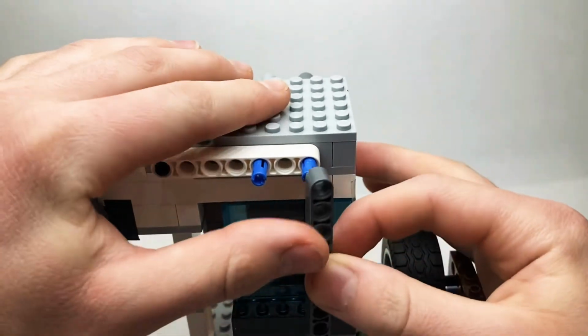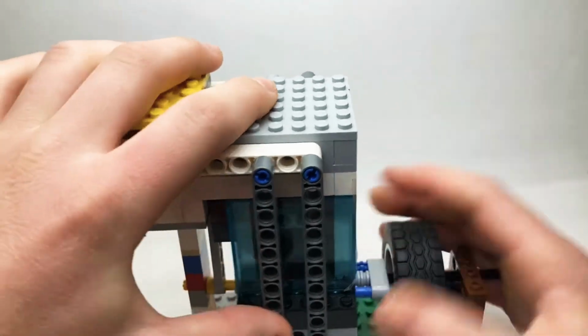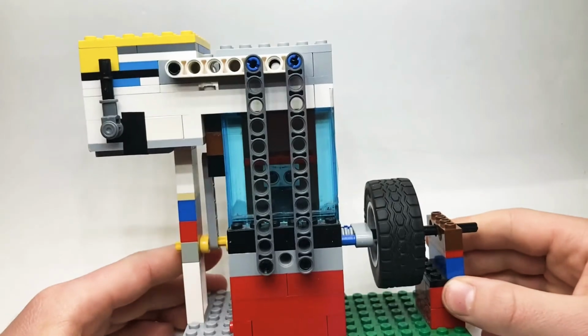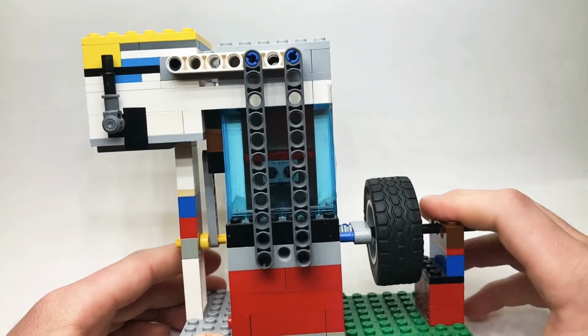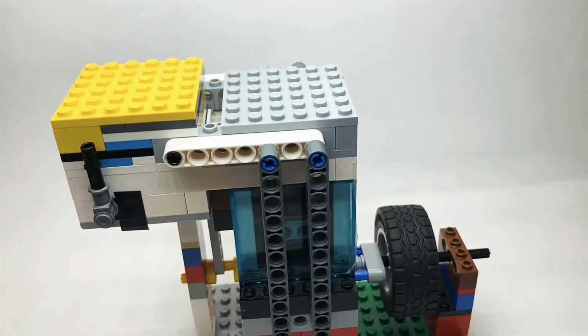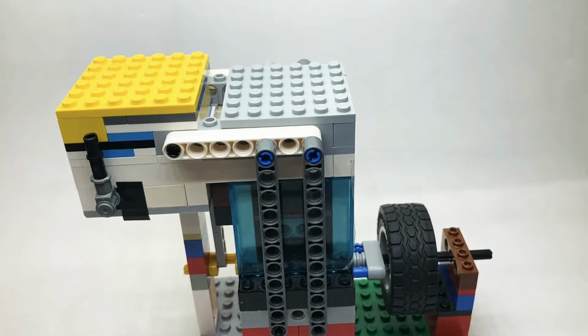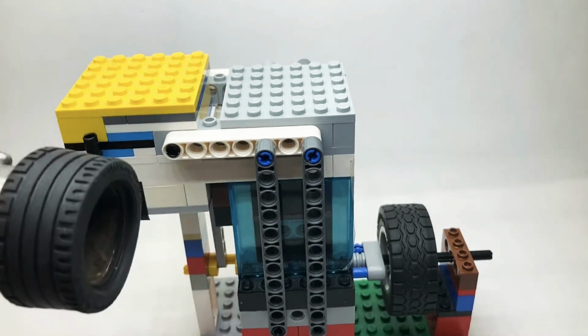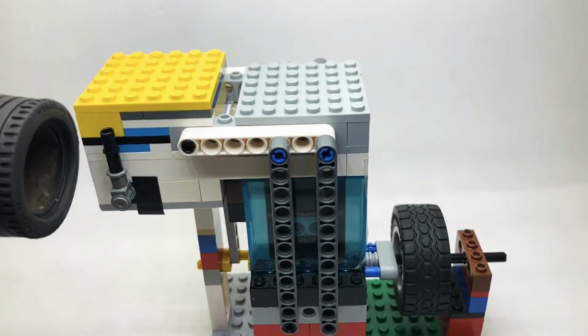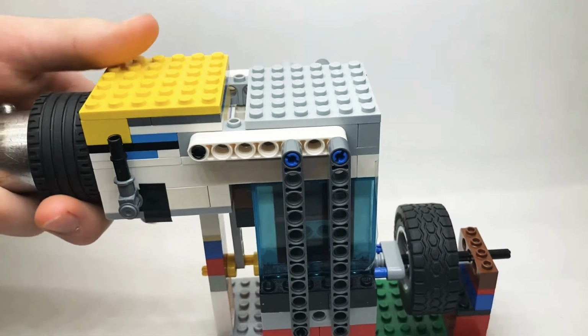So, quickly, let's do a little demonstration, and in post-editing, I will lower down the engine volume because it is quite loud. So it just runs off this vacuum here that I have, and I have this LEGO tire on here for a better seal. So here we go. We'll test the engine quickly.